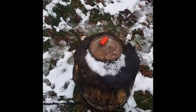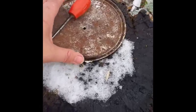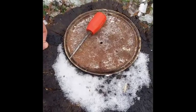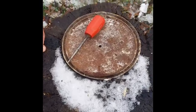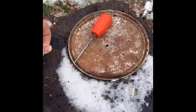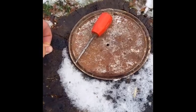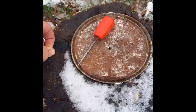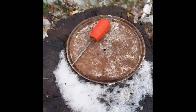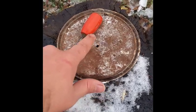For making charcoal I have a paint can - something you could find in the woods since people like to throw paint cans out. You could also use an upside-down pot. The key is to keep oxygen from getting to the wood. To make a bulk amount without it turning into ash, you need to prevent oxygen from getting in, which is what confining it inside a can does. The hole allows hydrogen and other gases to escape.